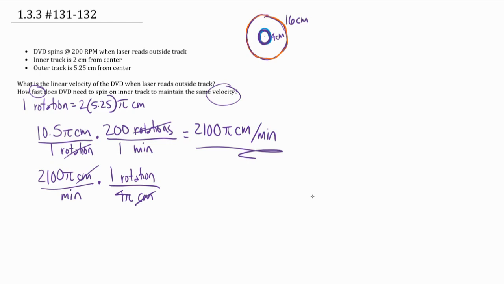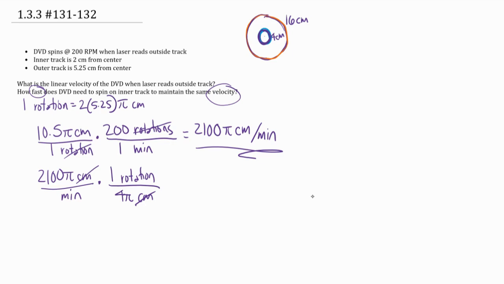Another question I get is, why am I multiplying at all? Well, remember how I started with one rotation is equal to the circumference? Because that's true. One rotation is the distance around, and the distance around is the circumference, right? If these two things are equal, I'm basically just multiplying by one. If I'm multiplying by a ratio where the numerator is equal to the denominator, I am multiplying by one. You can multiply by one whenever you want. That's basically what unit conversion is. It's the idea of multiplying by ratios equal to one.